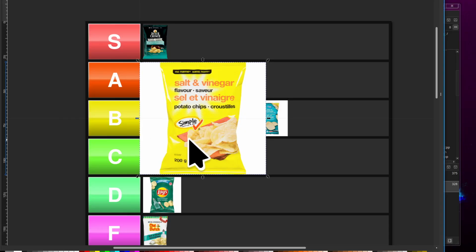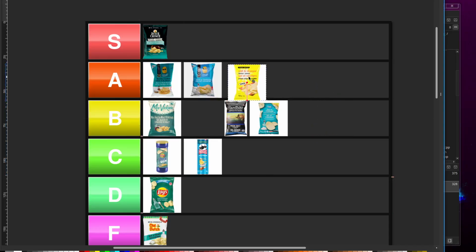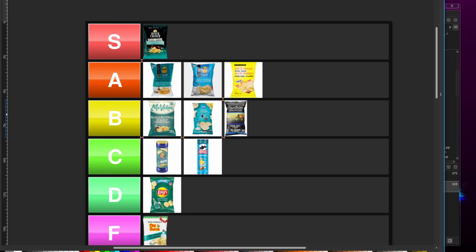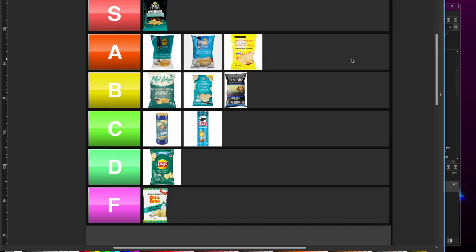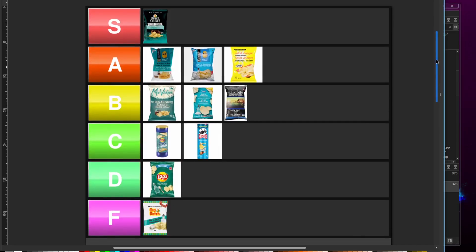Usually they just have the whole thing yellow, and they don't have colored text like this. They just say No Name and salt and vinegar chips or whatever. But this one is the Simple line, where they go away from their minimalist style. I don't know if I can. I'm gonna put that up there, you know. And I guess that's it.